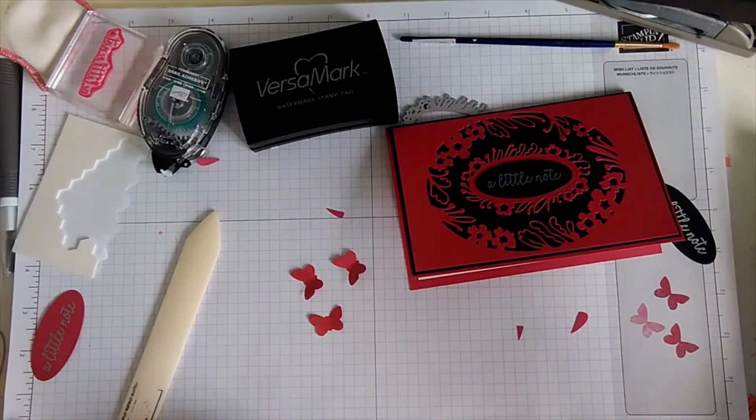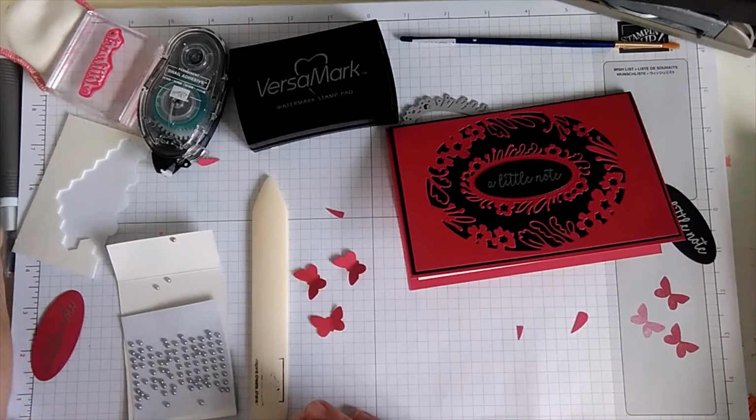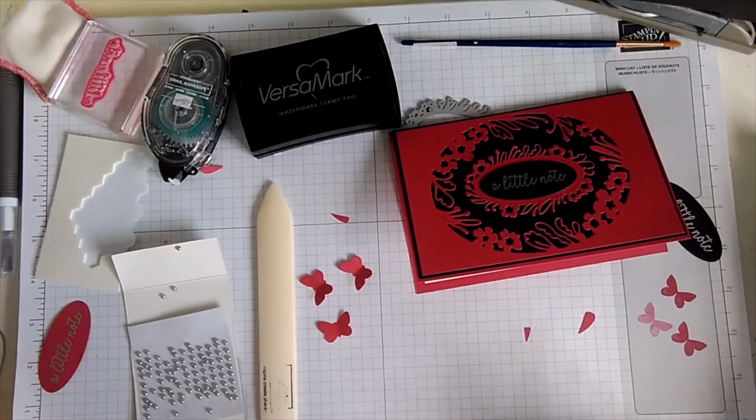And that's the other point as well. The stamping blends, currently you can buy them separately, so the light and the dark version, or you can buy the combo pack. From the next catalogue, you can only get them as a combo pack. So again, this is a time to think about your stamping blends, and have you only got a light one or a dark one, and do you want the whole set? Because currently you can still buy them as individual stamping blends. So again, something I just wanted to mention.